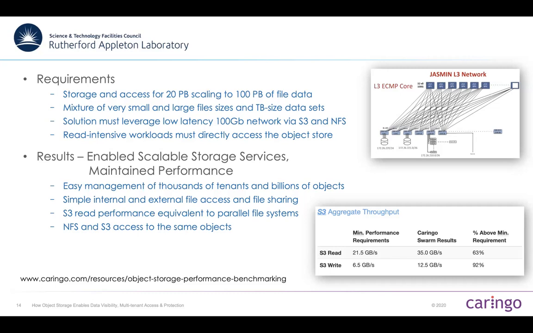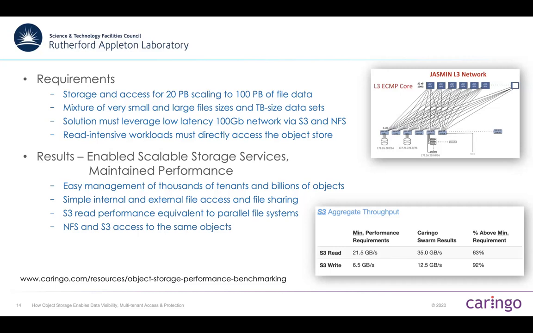We provided them with S3 access, which they're then able to share with their users. They have NFS access to that same object, so there is a single namespace for both NFS, which is a file system protocol, and S3, which is a newer RESTful interface. And we enabled them to manage all of this via the server, so that they're no longer doing manual management for access to this information. They can now manage it directly in our UI or via the API. They have a few different ways to do that.